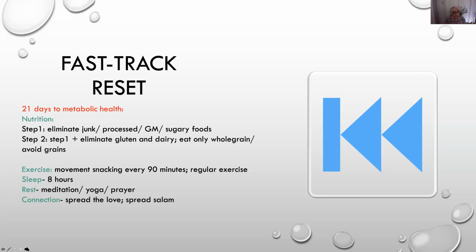But it can be done in some anecdotal studies in 10 days, or if not in 21 days if you follow a rigid routine, and that might not be for everybody in a generic platform, but I've given you some of the elementary principles here. So step one, depending on where you are, just remove all your junk and processed genetically modified and sugary foods, remove any artificial sweeteners and deep fried foods, or anything with more than 5 ingredients that you bought from a shop. And that would probably be the first step for a lot of people.